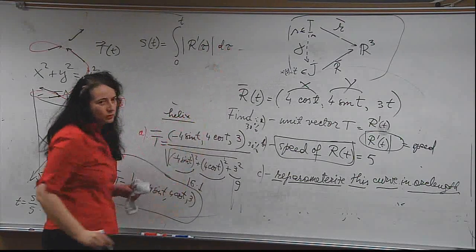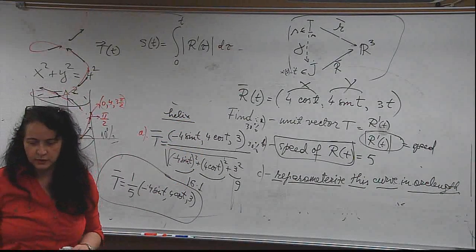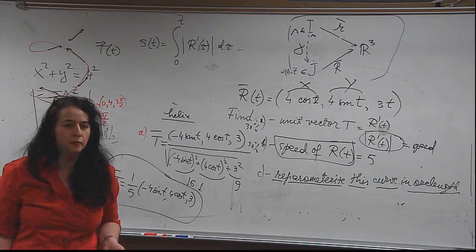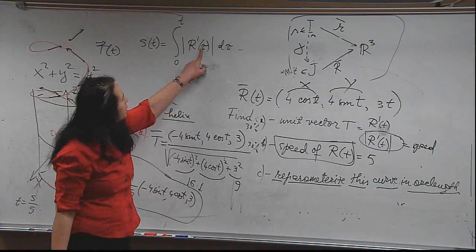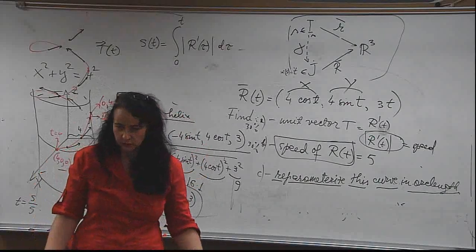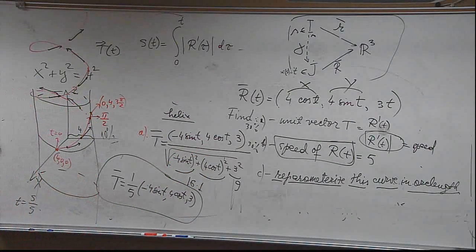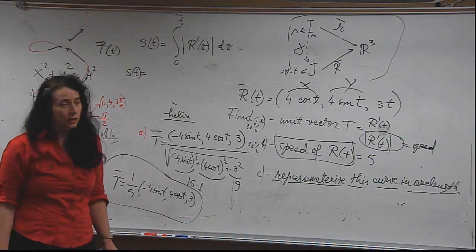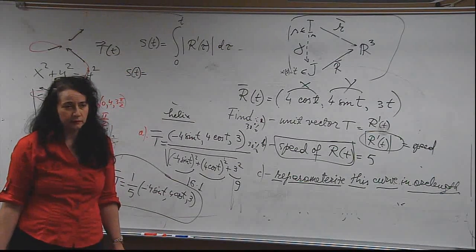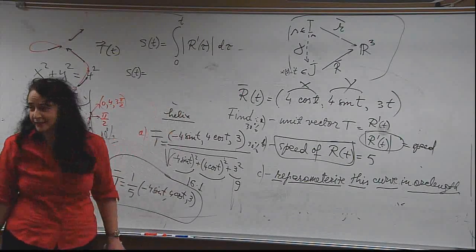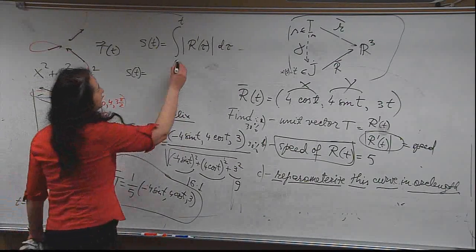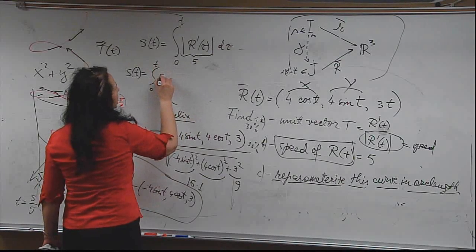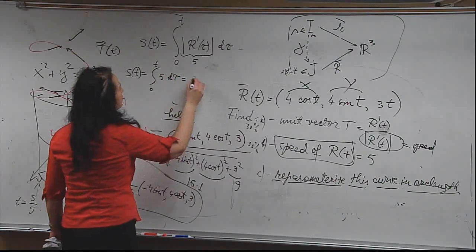Like Dr. Solinin, do you know him? He's one of my colleagues, he calls that the dummy variable. In many books, tau is the dummy variable, or some people even put t by abuse of notation. All right? So in my case, what is s of t? It should be easy, because although this is not a circular motion, I still have constant speed. So what is that special speed? 5. The integral from 0 to t of 5 d tau, and that is 5t, am I right?